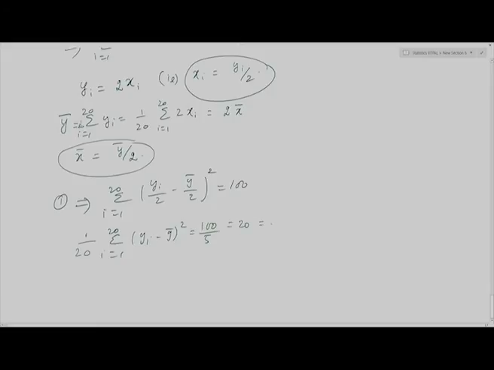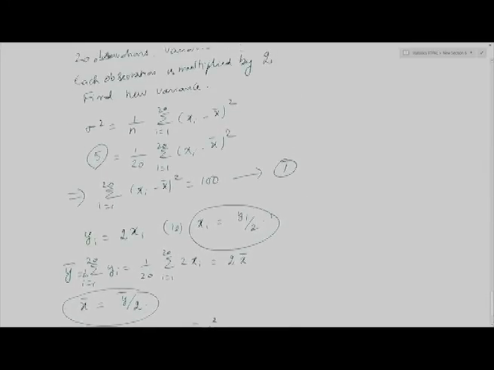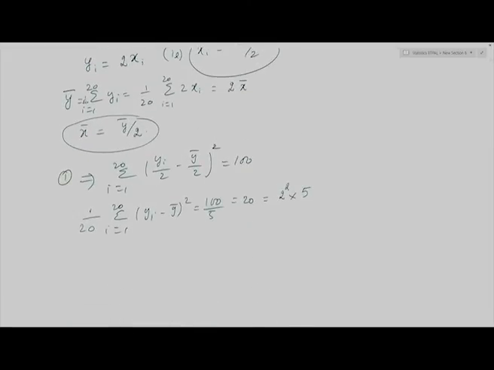Now if you look at the 20, this is simply 2 square into the old variance 5. For the original data the variance was 5, and now it has changed to 20, which is 4 times the old variance. The 4 comes from the constant we are multiplying by, the number 2 squared. Therefore, we can generalize this result: if I multiply by any constant k, the new variance will be k square times the old variance. That is one important point we have to observe from this.